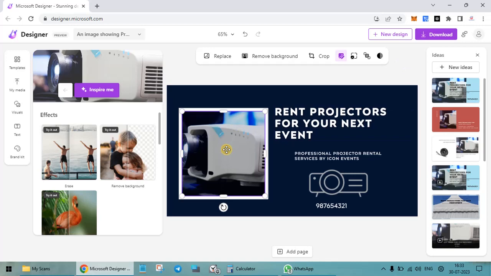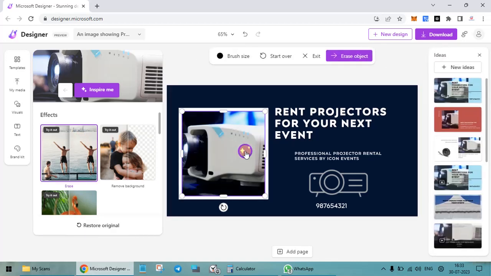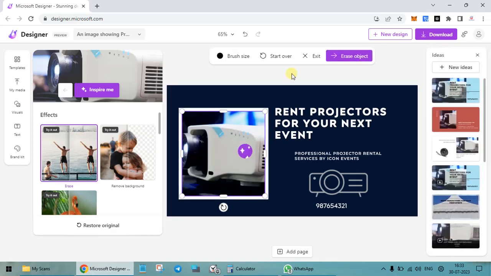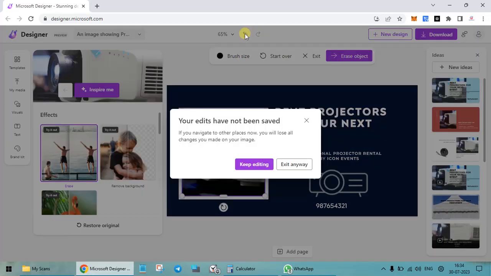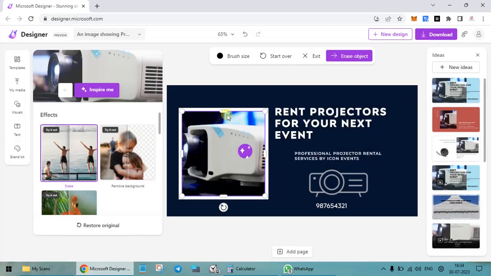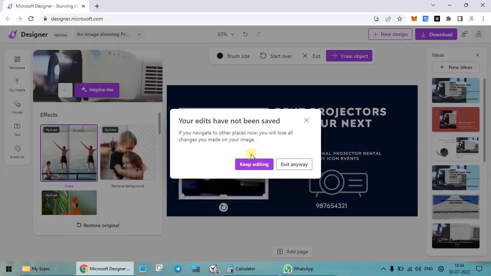Let's try to add another thing. Let's try erase. There is a erase and remove background feature.